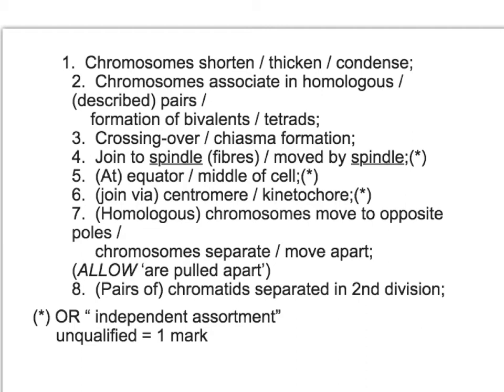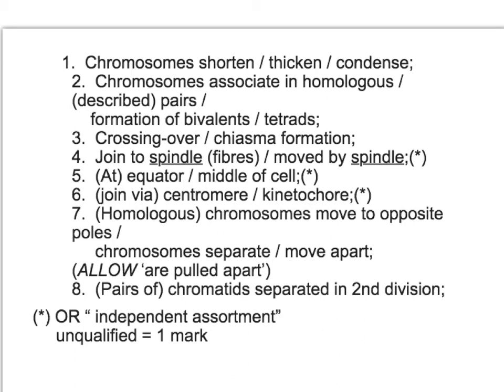So we can see here, initially the chromosomes shorten, thicken, condense, they become visible, just the same at the start of mitosis, where you've got your chromosomes made from identical chromatids joined by a centromere. What's different though is that at the start of meiosis they form bivalents, the homologous chromosomes pair up. Also different to mitosis is at the beginning, in start of prophase, you've got crossing over, so you get chiasmata, or chiasma plural, forming between the homologous chromosomes.